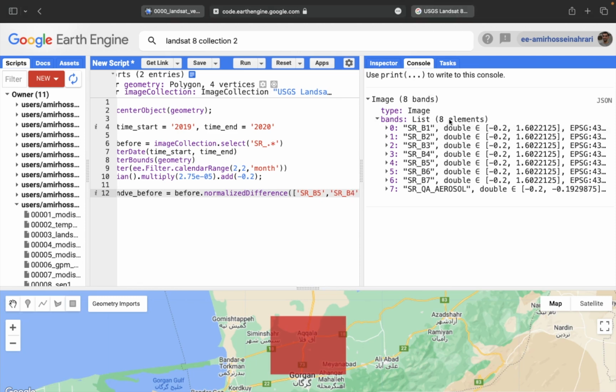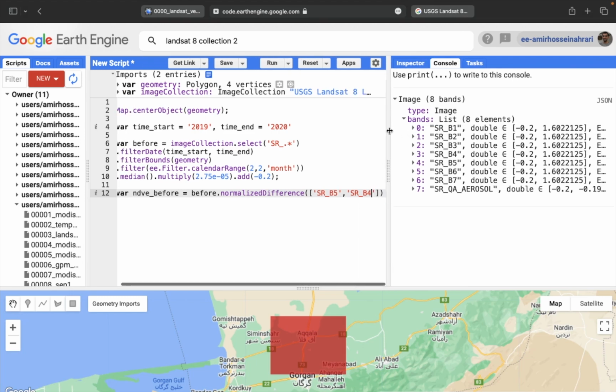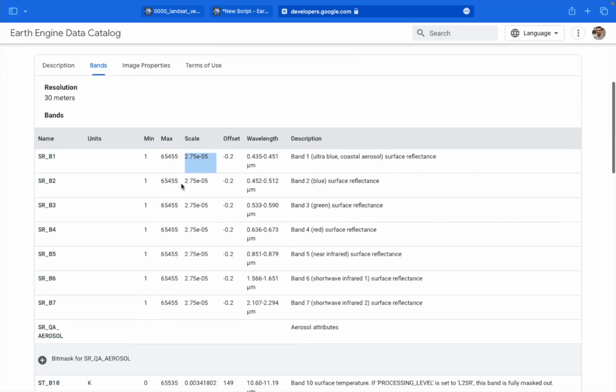If you don't know which bands consist of red, blue, or near infrared wavelengths, just go to the description, and here the wavelengths are available. For a remote sensing expert, it is necessary to know which wavelengths belong to which part of the electromagnetic spectrum.